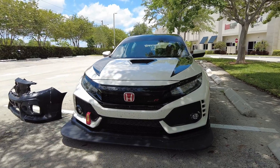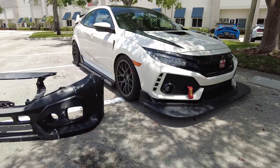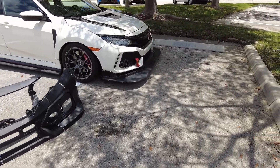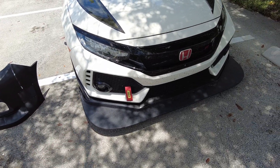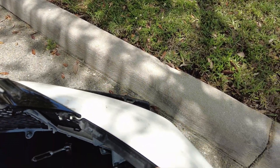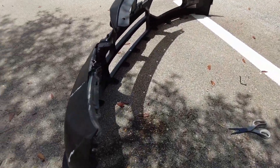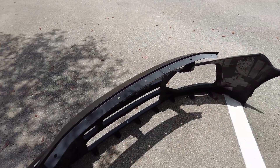Now we're going to take this bumper outside, throw it on the car, and find out if it fits well, and where we need to improve if changes need to be made. Here's the car in question — this is my girlfriend's 2019 Honda Civic Type R. The OEM bumper is quite sharp, and this new design is inspired from the car that competes in the TCR class — it's a lot rounder. Within 10 minutes the bumper's off. Right now we're carrying over the fender tabs, bumper tabs, and the grille itself.